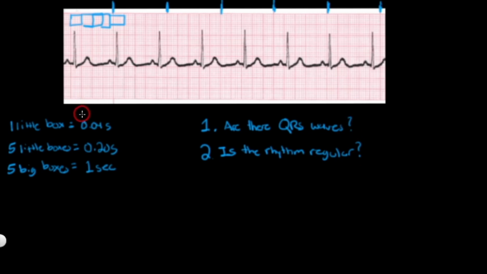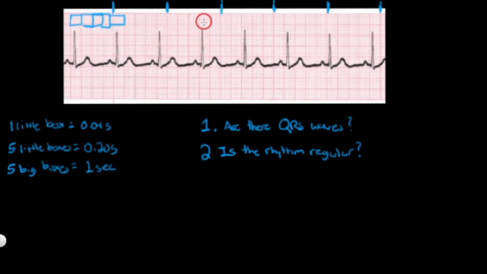A regular rhythm is measured from the top of the R to the next R, etc. So if you have a caliper, usually you can put one end here and the other end there. And then once you measure that distance, you can just move the caliper from R to R intervals to see if they match up. And if they do match up throughout the EKG strip, that means that the rhythm is regular.